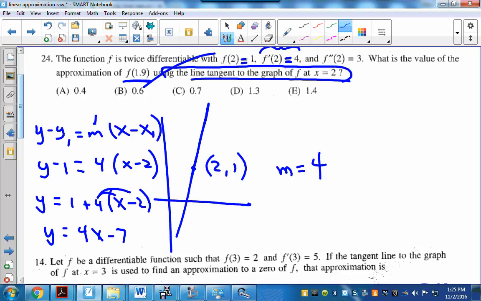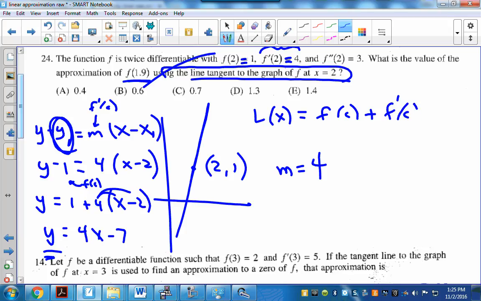The slope is the f prime of c, f prime of c. And this point here, this is the f of c. Right? So when we say our tangent line, this y guy, is f of c, that comes from here. That's the y1, that's the y value. Move it to that side. And then the slope, which is f prime of c, and f minus c is this x minus x1. It's just a point slope form of a line, not really calculus.